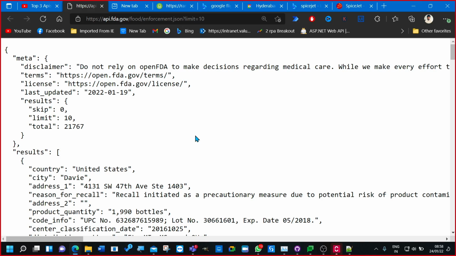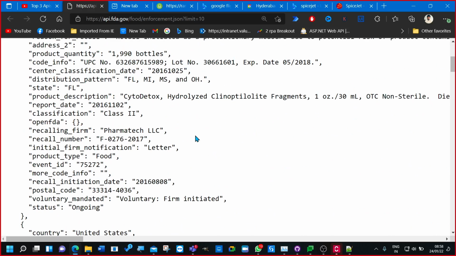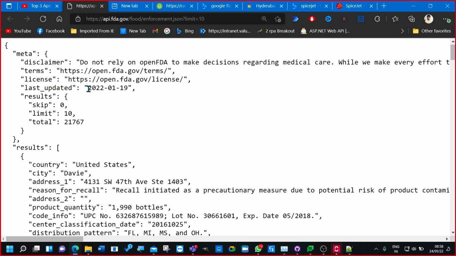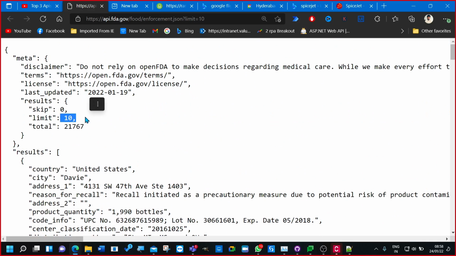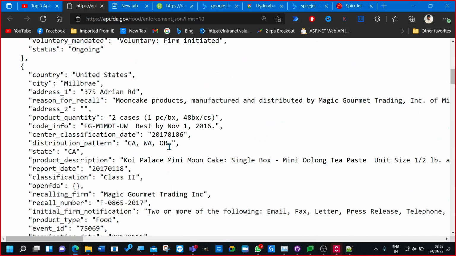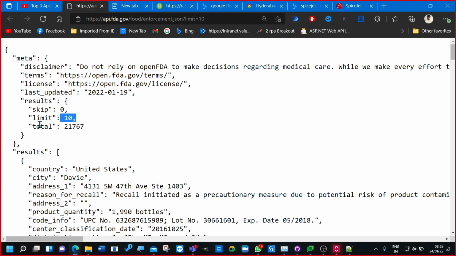You can also try this in your browsers. Now, if you observe properly, can you observe this structure? How many results does it have? 21767. But how many results is it showing now? We have sent a limit of 10.